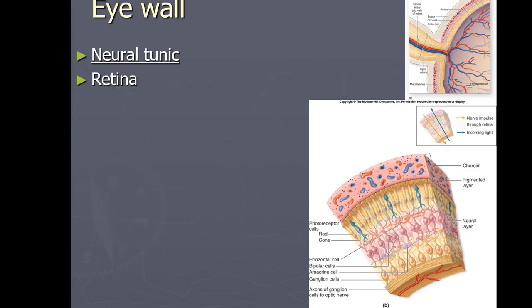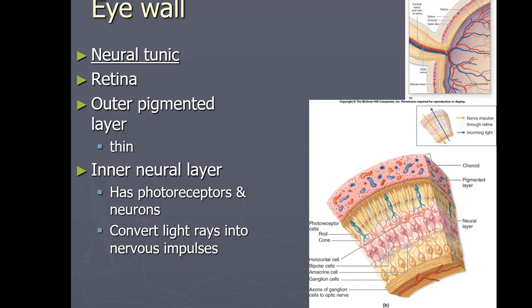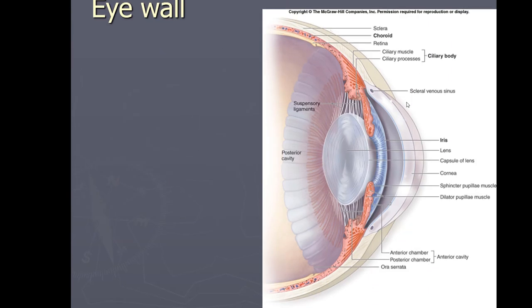All right, and lastly, the inner layer is called the retina, or I'm sorry, the neural tunic, and the big part of it is called the retina. And this is where we have the photoreceptors that are going to allow us to see. So this is it, and I know this is kind of hard to envision what we're looking at, so you're just going to have to envision. I'll try to go back so you can see this picture.